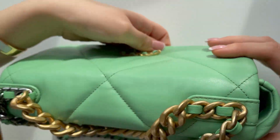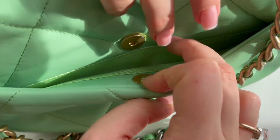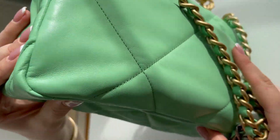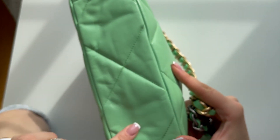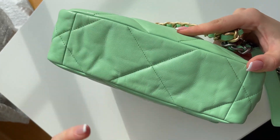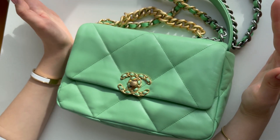I'm going to close it so we can see the other side. You have a zipper and a pocket over here with the same kind of hardware and color. On the side and on the bottom it's very nicely done. Let me know how you maintain your bags — do you use organizers, bag puffs? What do you use to maintain its shape? This is overall how it looks.